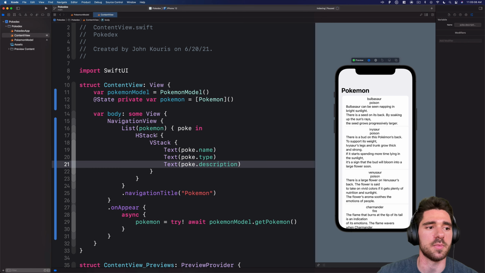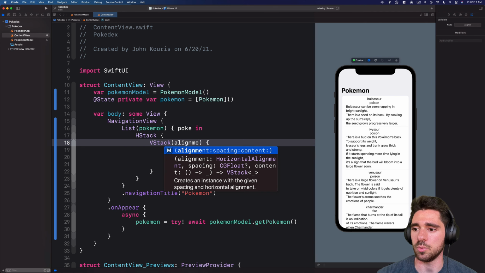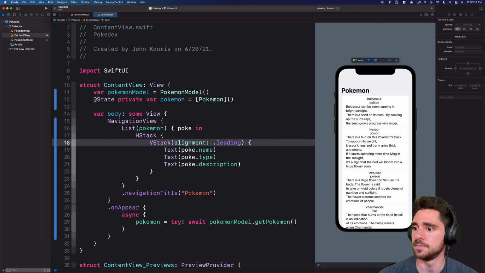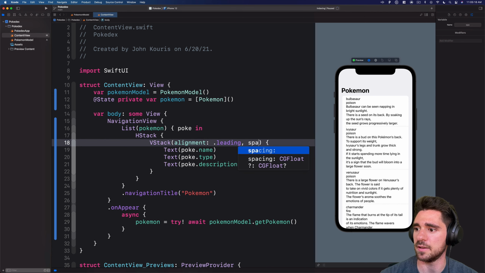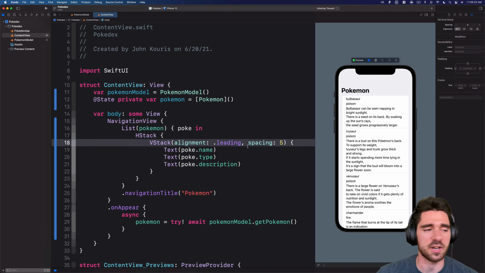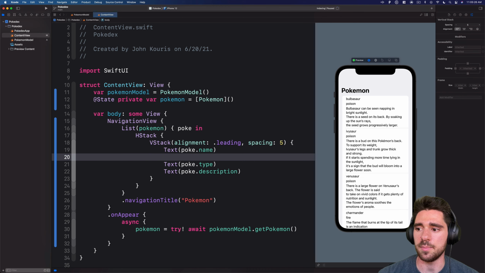So let's start updating and making this look a little better. So we can add some modifiers. The first one I'll do is on the VStack. We will set an alignment, and we'll make that leading. And we'll add some spacing, maybe 5, kind of separate it out a little bit. Now let's start styling up the content.